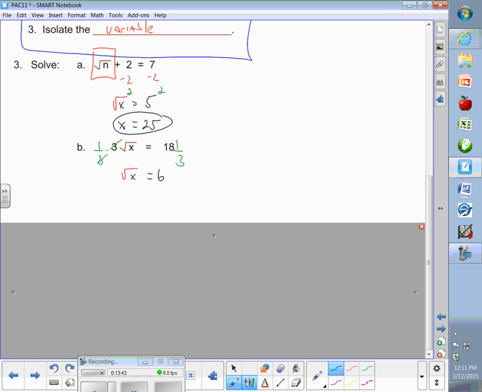So, class, what do you want to do next? Say it. Square what? Square both sides. Can't forget to do it to both sides. Squares undo square roots, leaving me the radicand of x. 6 squared, 36. Rolling on to the next one. Now, if it's an odd problem, I'll stop and check the answer sheet. Takes 2 seconds. It's a homework.